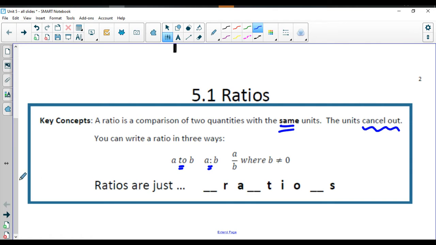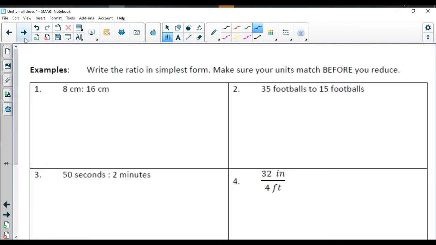So one of the ways to remember that ratios are pretty easy: when you write your answers, they need to have the units cancel out. And the reason being, ratios are just fractions. And if you notice, that word ratios was here prior to us adding in those extra letters there. So ratios are just fractions. And you can actually type them in using the fraction button on your calculator, and you will use that to simplify them. So it's a pretty easy process here. Biggest step is to make sure that your units match.